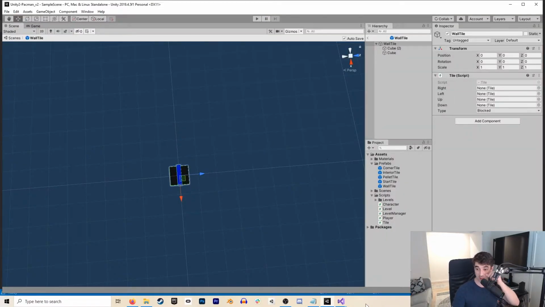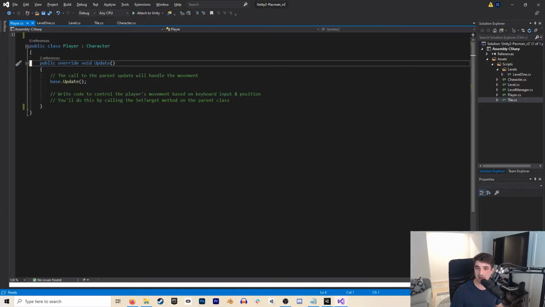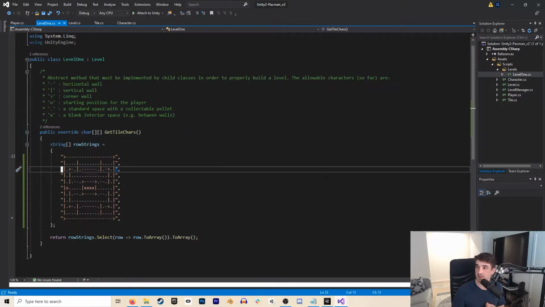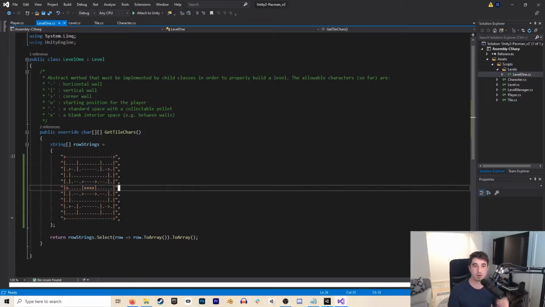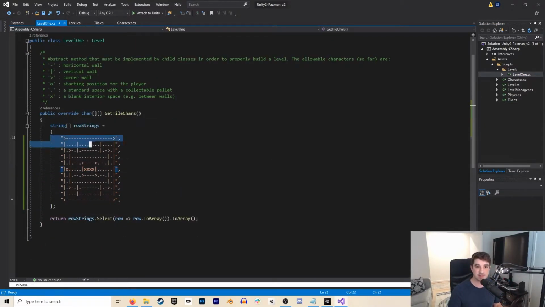Why is it structured this way? If we actually go look at the code, here's the code that I've provided at the start of the lab. One of the things that exists is a folder for levels, and inside of that I've put one starter level called level 1. This should look somewhat familiar. It's just an ASCII representation of that board that's being generated for you.